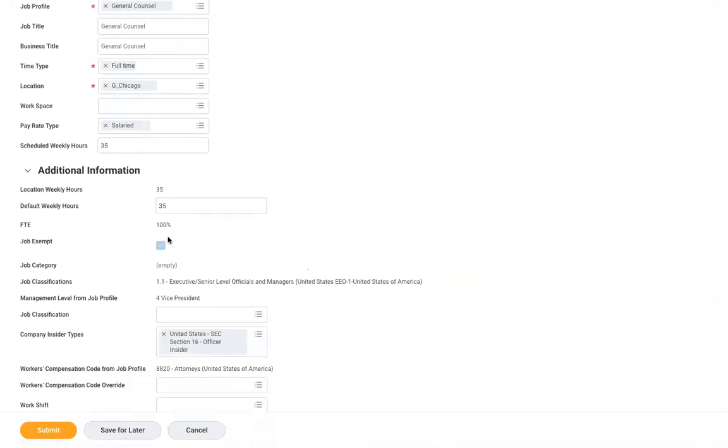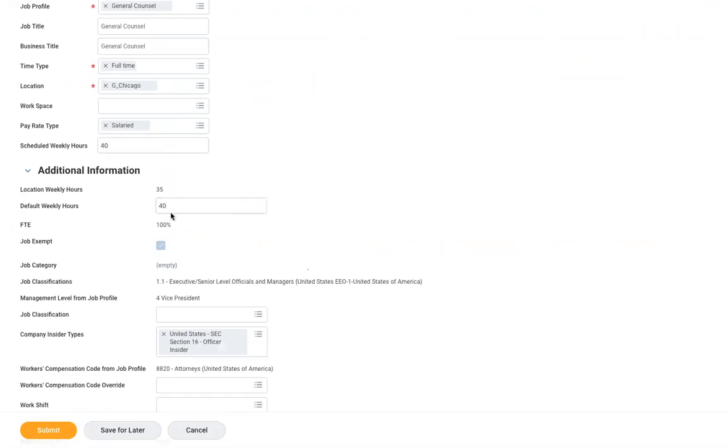FTE is by default 100%. And this FTE will always change based on the scheduled weekly hours. It's not happening because they are not selected. If you change the scheduled weekly hours or default weekly hours, the FTE should change automatically.